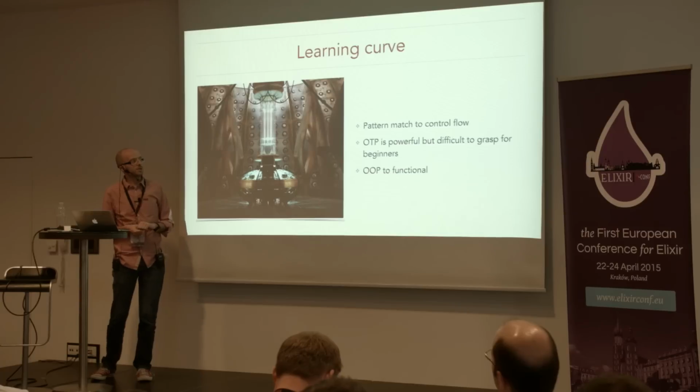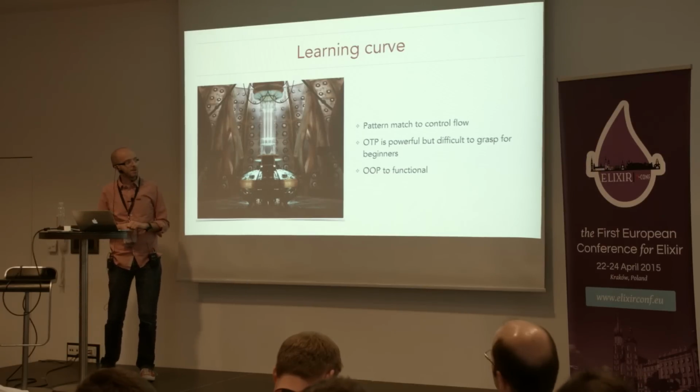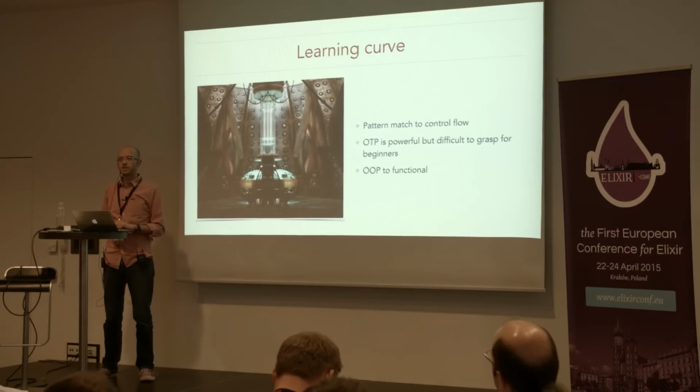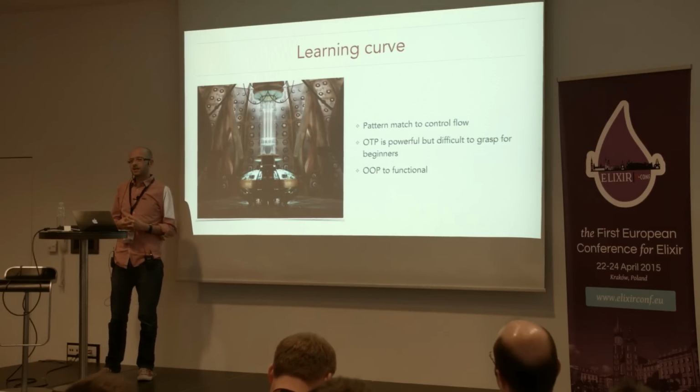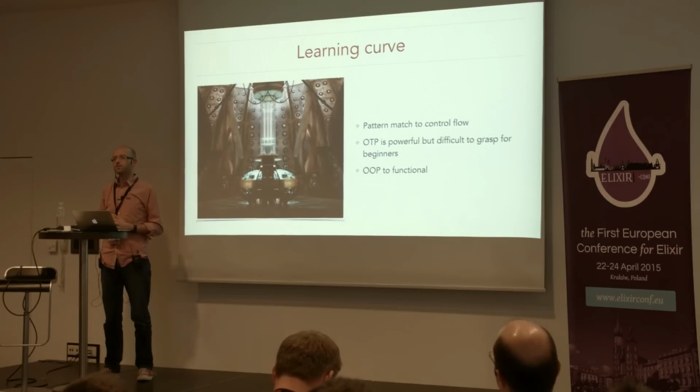And finally, you get to OTP, which is powerful, but again, difficult to grasp as an idea. If you come from Ruby and JavaScript, you have no idea what basically truly concurrent actors are. Maybe you try to use different Ruby libraries to have that kind of feel, but the reality is it's a completely different way to think about it. And OTP and Gen servers are, you just have to build that knowledge. And there's a surprising difference between a small OTP and Gen server example that you write and you think you got it, and running the whole thing in production.